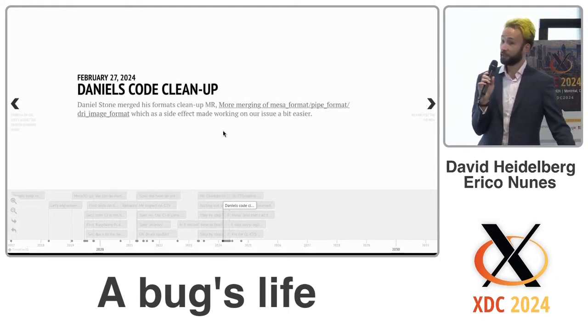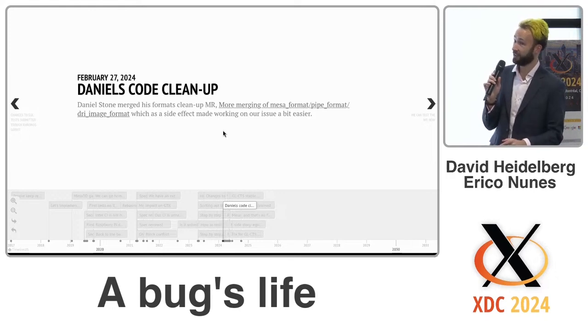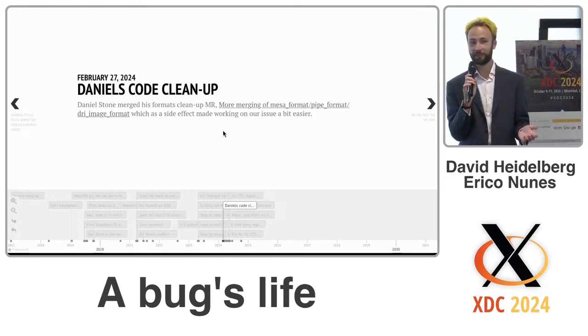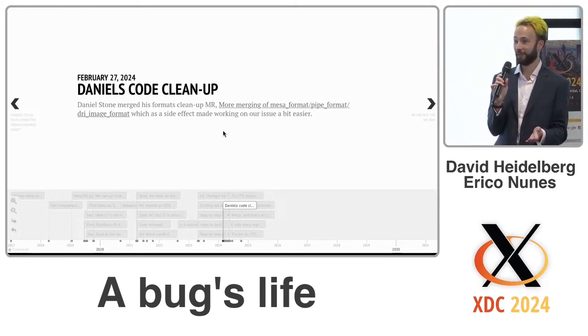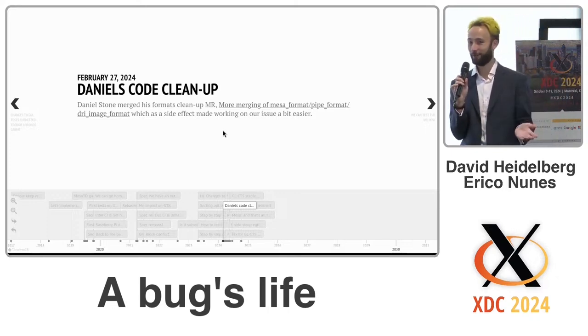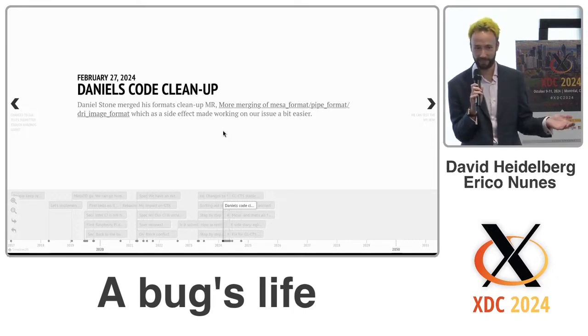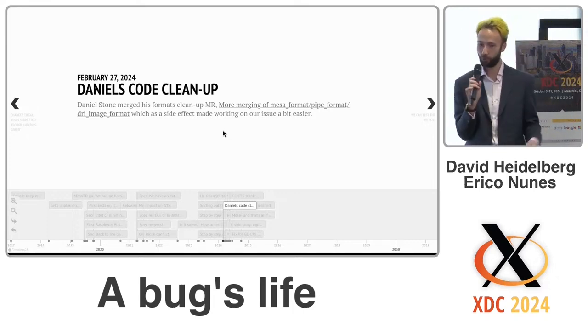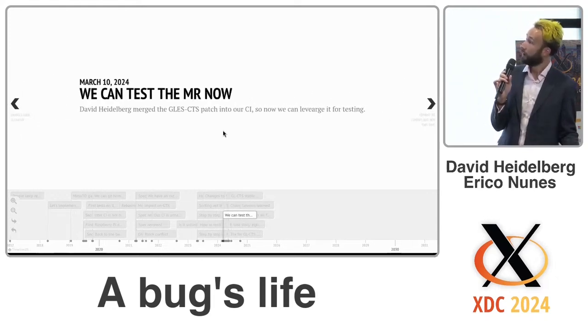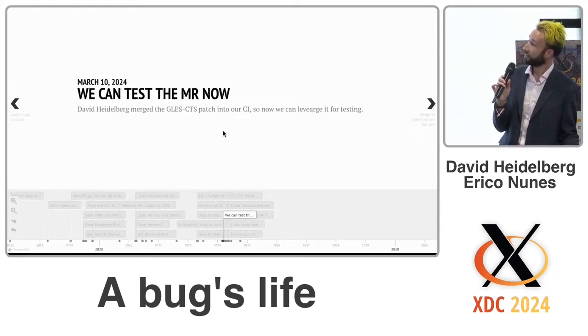What was nice, meanwhile, as we worked on this, is that Daniel Stone at some point did some cleanup around it, which was not directly related to this code, but it cleaned up a lot of stuff around, so you can focus better on what's wrong with the code we have. We can test the merge request.